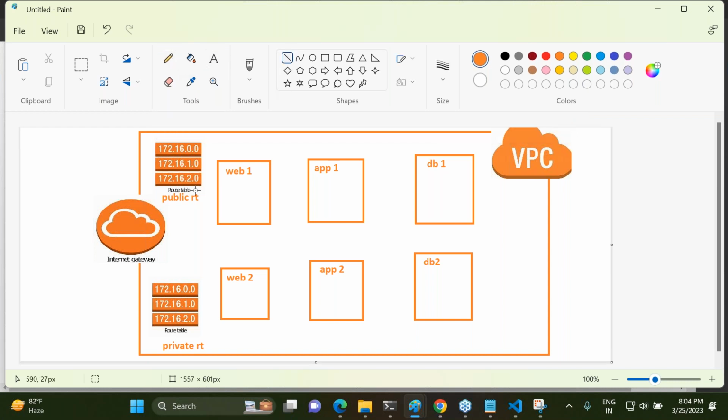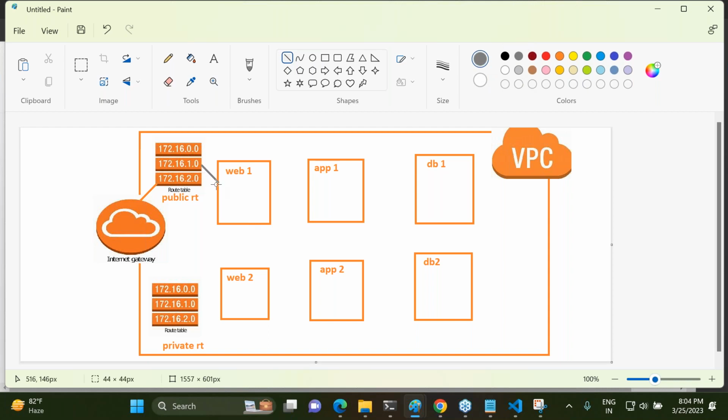So I'll tell that the public route table will have connectivity with the internet gateway, whereas the private route table will not. Only when you have connectivity with the internet gateway can you be called from the internet or call the internet.